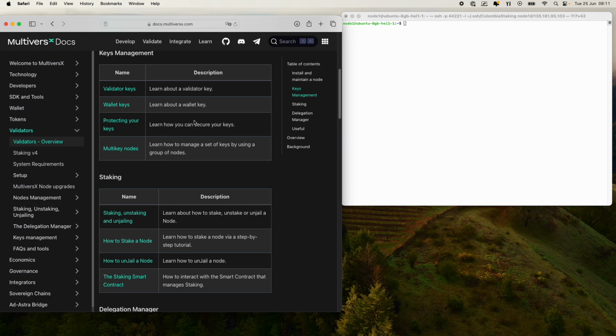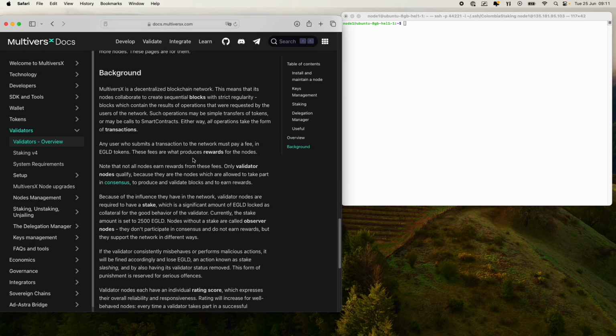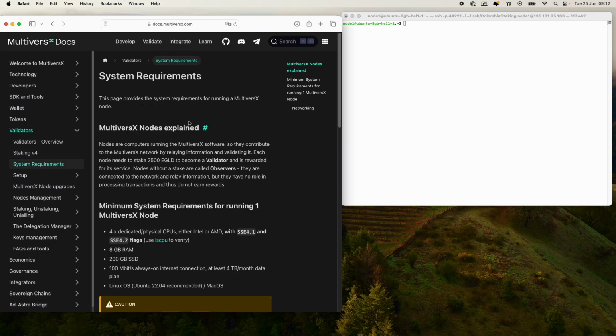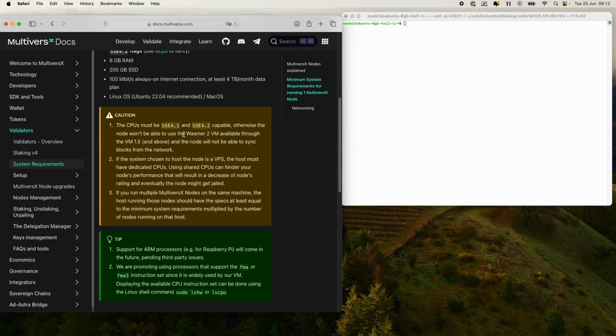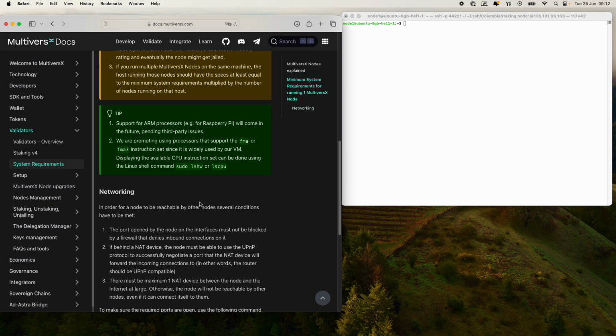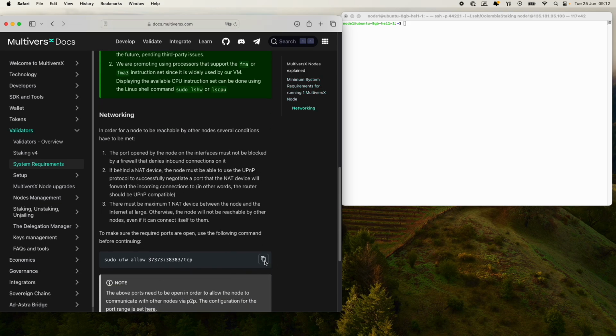Here they will tell you the background, some inputs about the new staking version 4, and then the system requirements that we already discussed, some networking, and the first command you need to put is to allow your firewall to connect to the MultiversX node network. So you need to allow those ports.